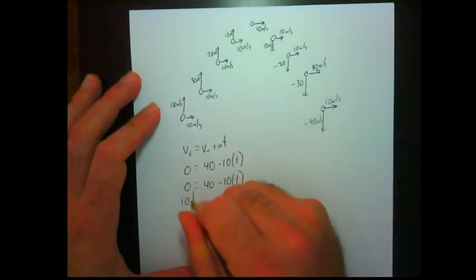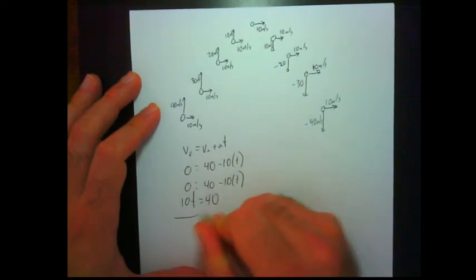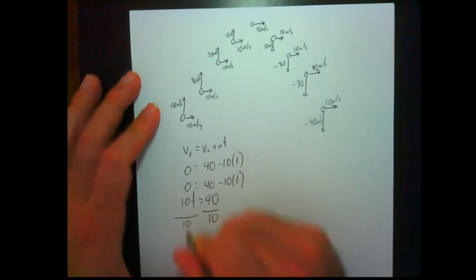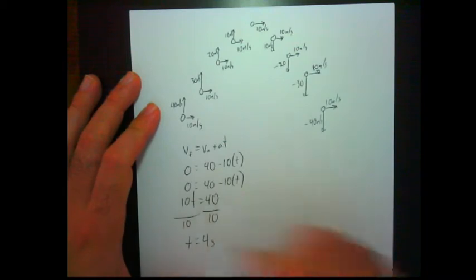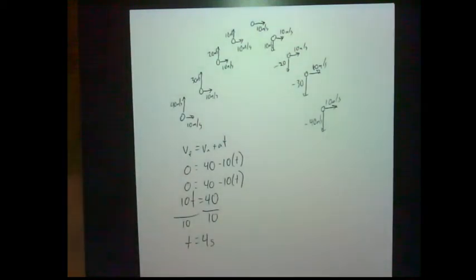So that means 10t equals 40, which, dividing both sides by 10, gives t equals 4 seconds. It takes 4 seconds for the ball to get to the apex. How do we know? Because the initial velocity of the ball was 40, and the final velocity at the apex will be 0. Again, we're only dealing with vertical because vertical is all that matters regarding time in the air.